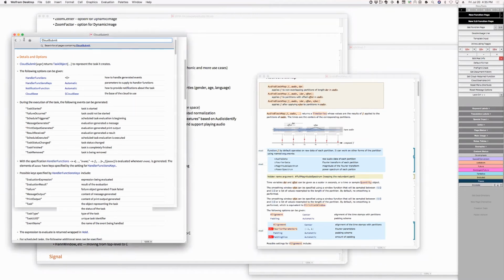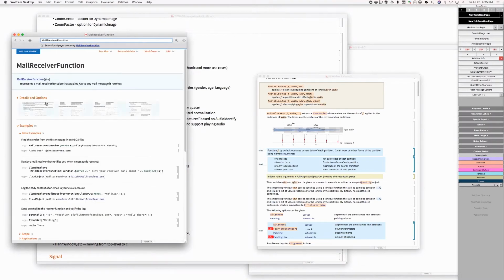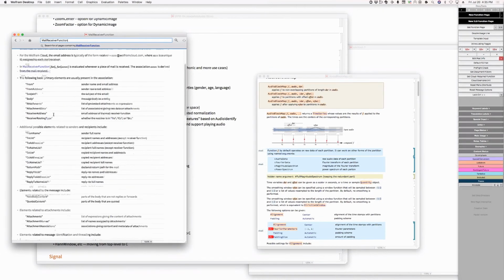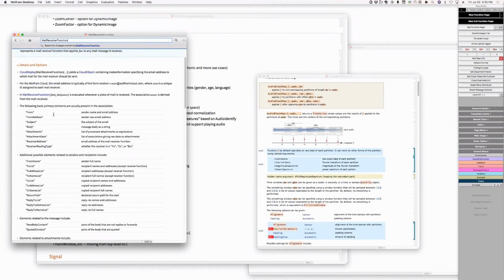Like, for example, if I say mail receiver function. Okay, so here, I don't actually know how this works. It derives an association here, but I don't know whether it actually gets the whole association or whether it's some kind of lazy process. Do you get what I'm saying? Yeah, I hope it's lazy, right? Because you may need all attachments and stuff if you're just looking. You could ask Fahim how that works, but this is the documentation pattern, and this is, I think, the usage pattern for something like this.